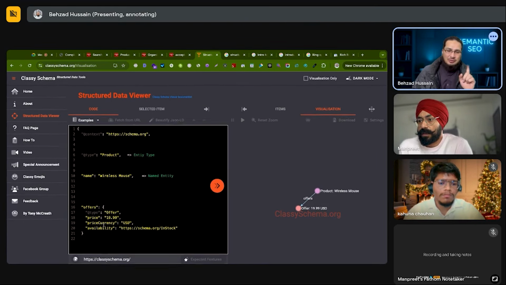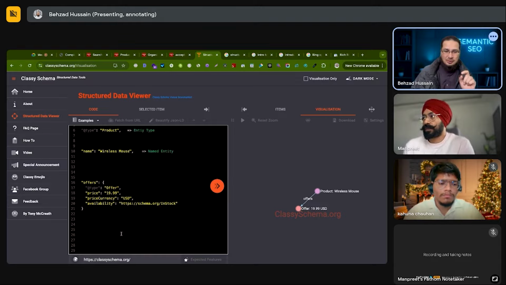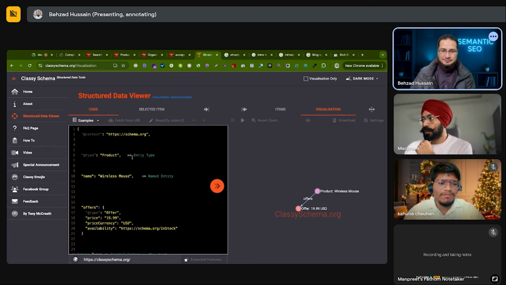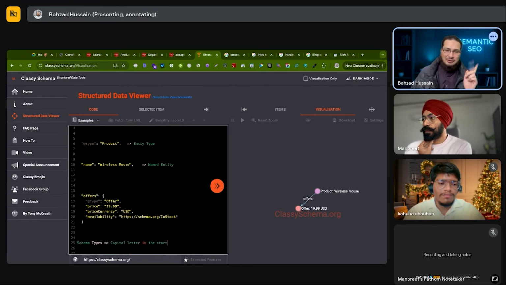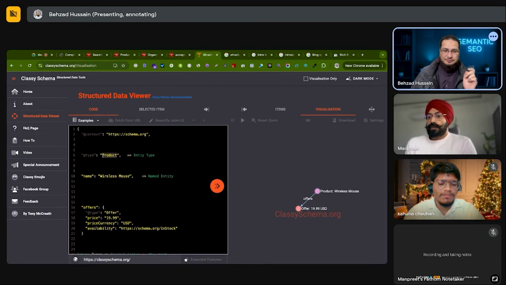One basic rule: schema types will always start with a capital letter. Every schema type will have a capital letter at the start. The first letter will be capital, so it is Product. First alphabet or first letter is capital. Offer is a schema type, so first alphabet capital.